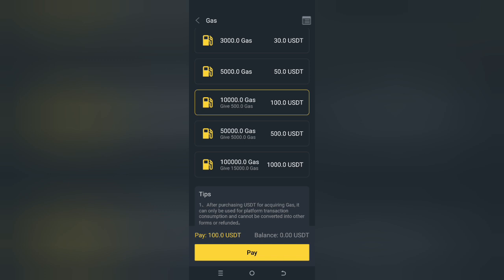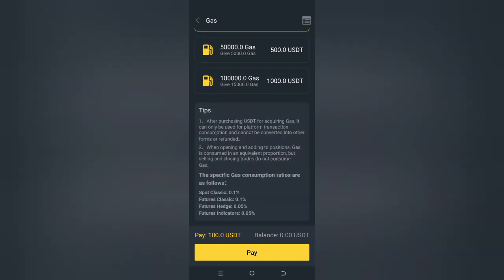Now, how do you calculate how much it is going to chop according to your trade? If you scroll it up like this, then down here you're going to see the tips. After purchasing USDT for acquiring gas, it can only be used for platform transaction consumption, and cannot be converted into other forms or refunded.